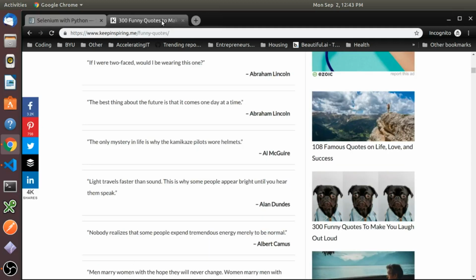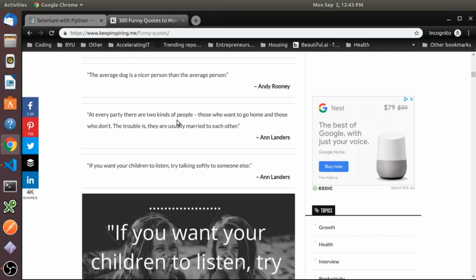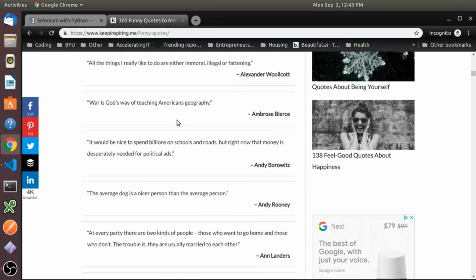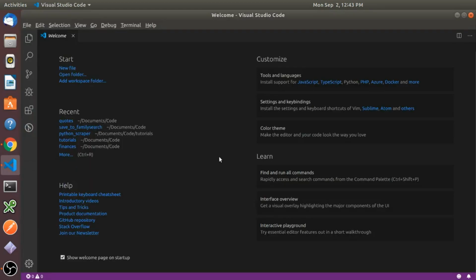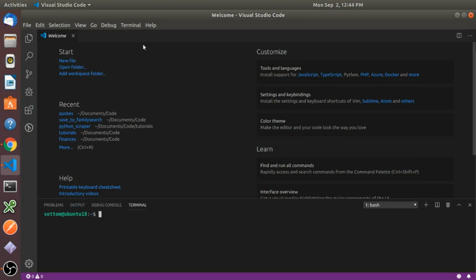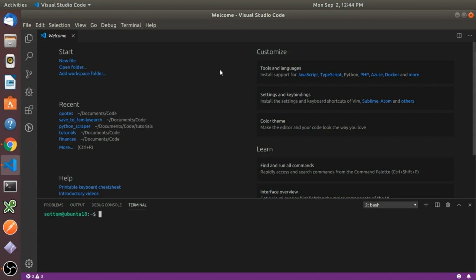In this tutorial we'll get quotes from this funny quotes site. It'll just query all of these results, scrape them, and return just one random one that we want to see in our command line. So to start, let's open Visual Studio Code or your favorite editor, and let's open a terminal. And you can do that by going up here and clicking Terminal, New Terminal, or Control-Shift tick mark. That makes it faster in my opinion, so I like to do that to open and close it.